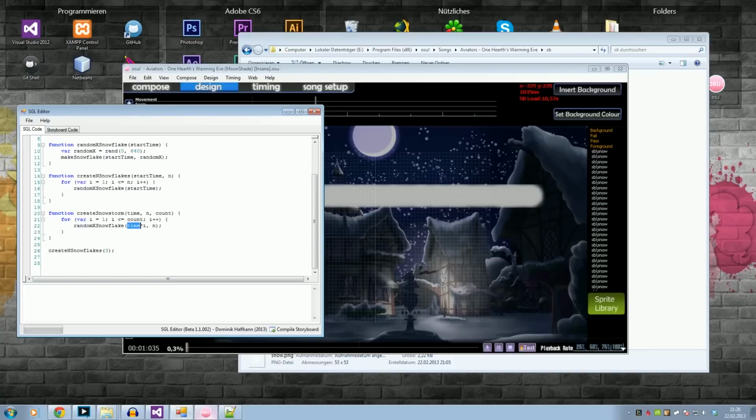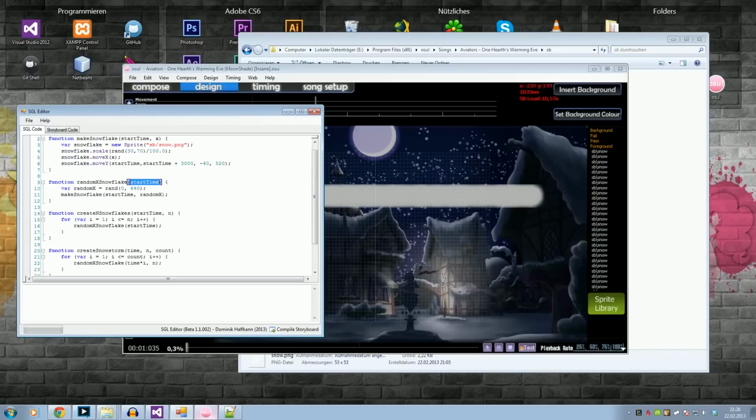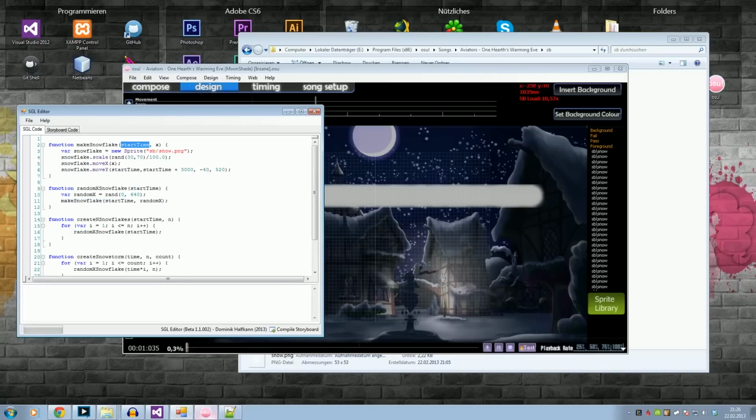So you have here the time value goes here, equals this with start time. The value is here. Now we call this with start time. Start time is now here, and now it makes the move y with start time and start time plus 3000.